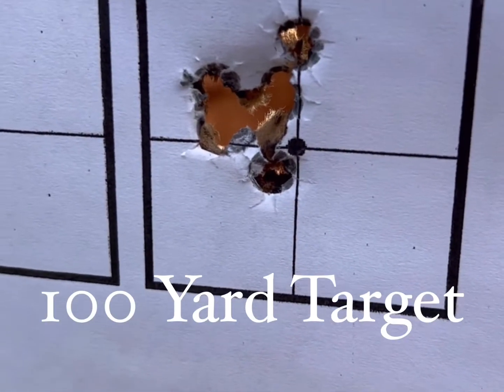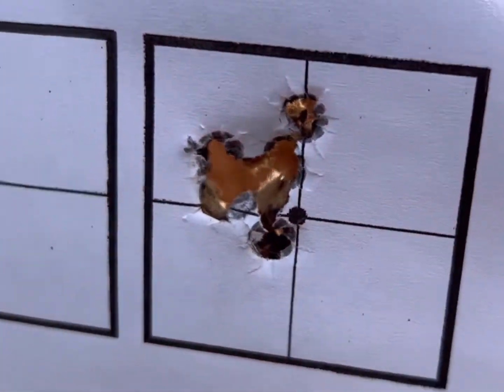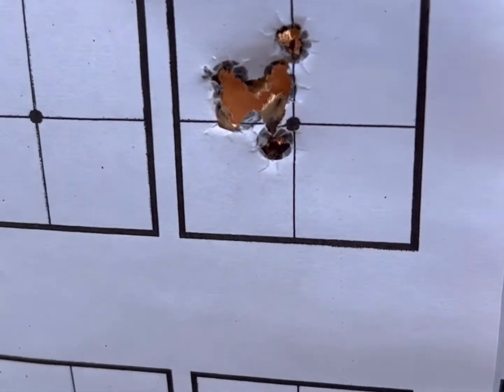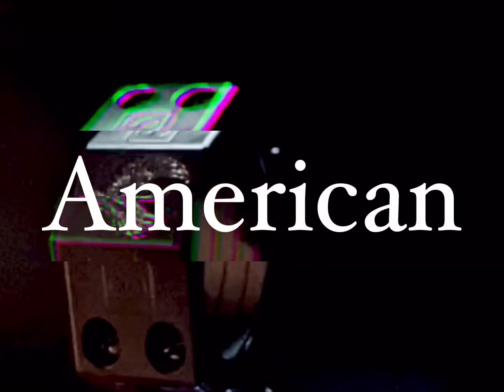Okay, you can see here, I do have one shot a little bit high and one a little bit low. There's 7 shots in the middle there. We're pulling the scope on and off, torquing it down by hand. That's some sliders there. But anyway, you can see that we are returning to zero.